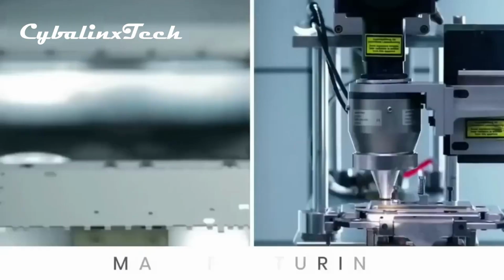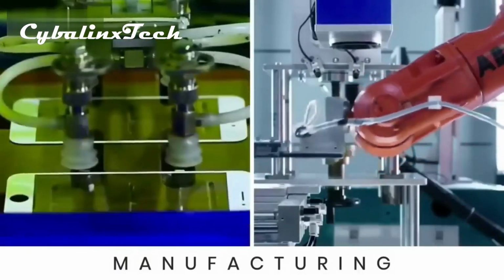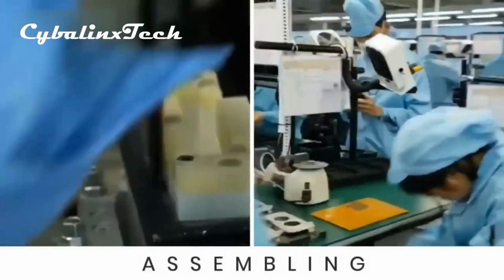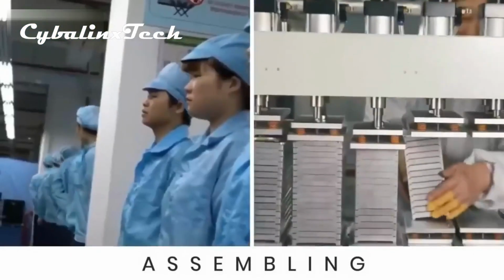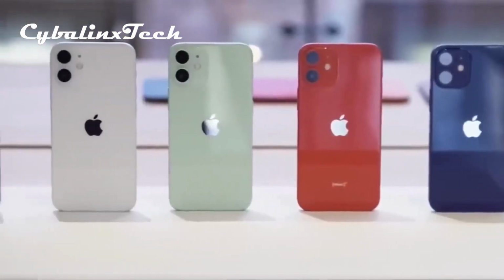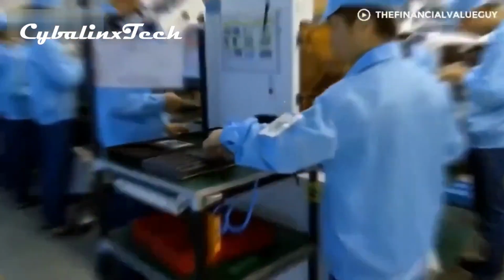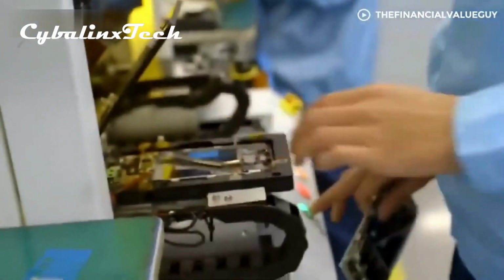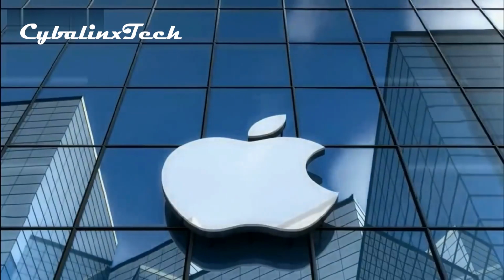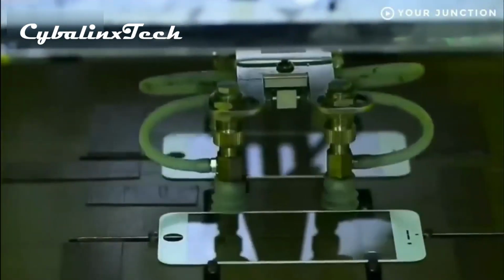It depends on two vital concepts, which are quite different: assembling and manufacturing. Manufacturing is the process of making the components that go into the iPhone. Although Apple designs and sells the iPhone, it doesn't manufacture its components. On the other hand, assembling is the process of taking all the individual components built by specialist manufacturers and combining them into a finished working iPhone. The process consists of buying the components from manufacturers and assembling them in factories.